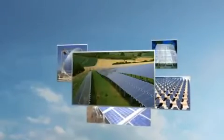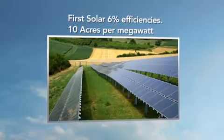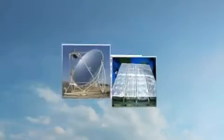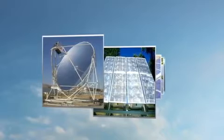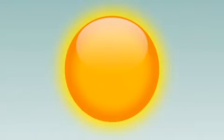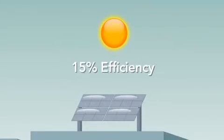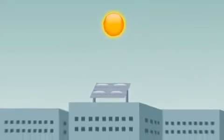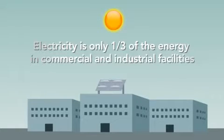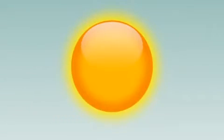Not all solar technologies are created equal. Some solar panels focus on low cost but result in low efficiency. Others focus on look or features over function. But in all these cases, the sun is used in one of its most inefficient forms — producing electricity. Even the best commercially available solar panels have efficiency ratings of around 15%, which are often much lower in real-life applications. Also consider the fact that electricity only accounts for one-third of the energy consumption in commercial and industrial facilities. It really makes you reconsider how we are using the sun's power.